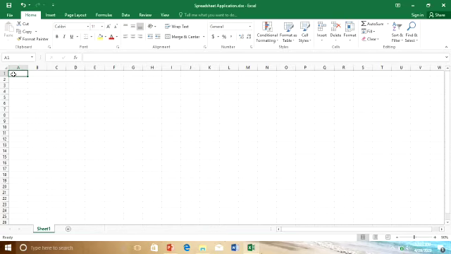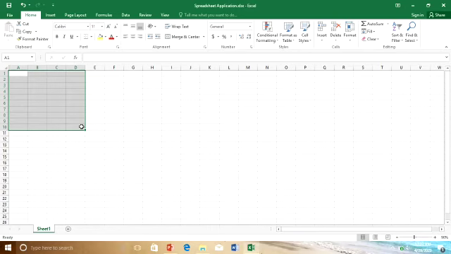Then you put your hand on the Shift key, then you come and click at cell D10, and you see that it will work for you. So that is it.